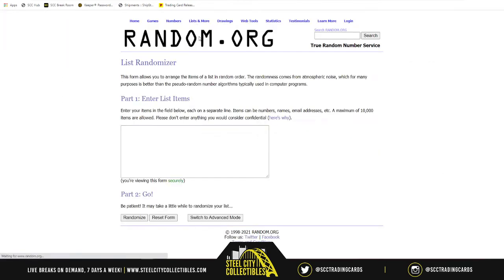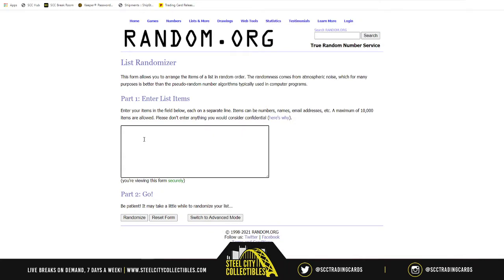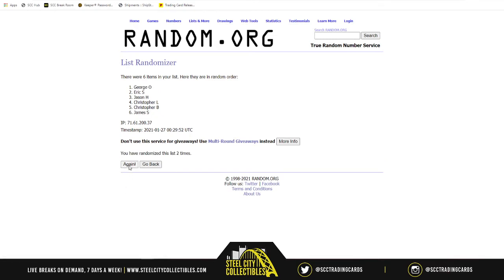We're going to start with a new list. Six spots. We already have a second one full. I will list a third one after this one. Good luck, y'all. One, two, three, four, and five. Jason on top, Eric on bottom.